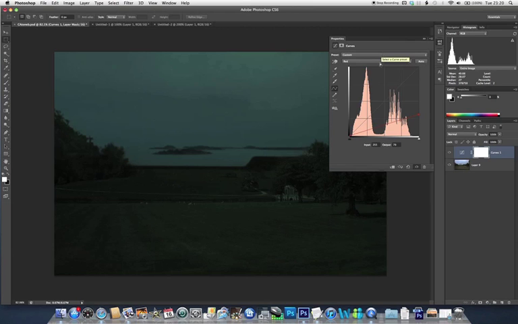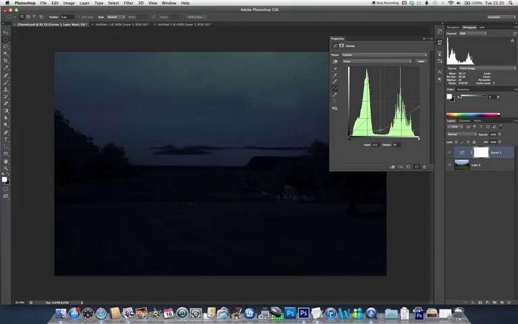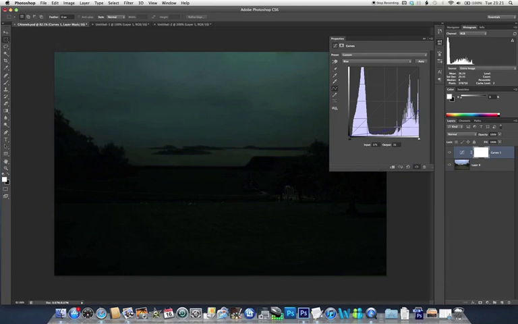And here I'm just taking the midtones down a bit in each of our three colour channels. And I'm using this as a way to further balance the colours on the ground and in the sky. So if you see your grass appears too blue, you might want to take your blue channel down a bit in the midtones. Or if it's still too warm, you might want to take your red channel down a bit further.